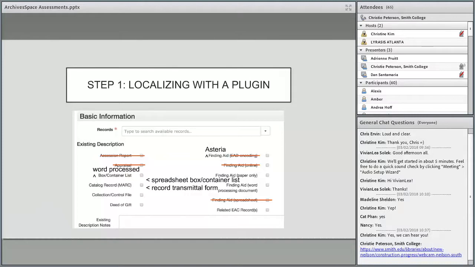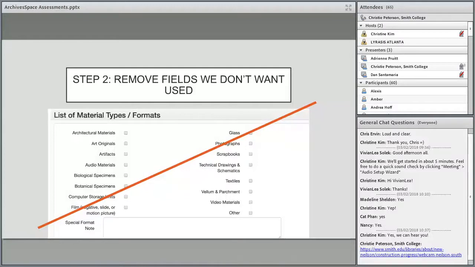I'm going to just rename a few fields and make a few of them not appear on the sheet, not actually affecting the underlying data model at all, just what the users see. We're also going to just hide some stuff that we don't want used at all right now.